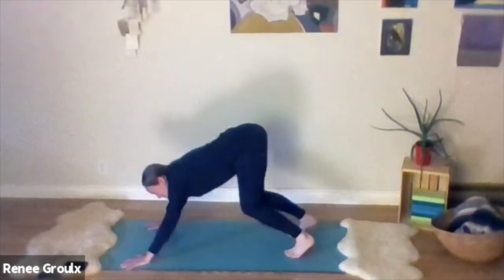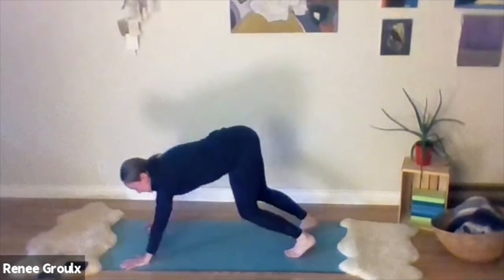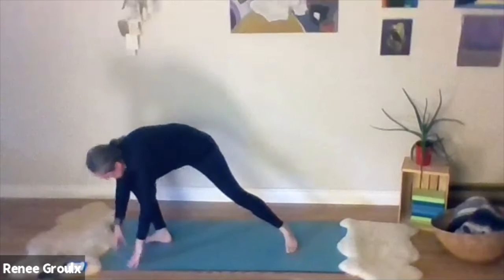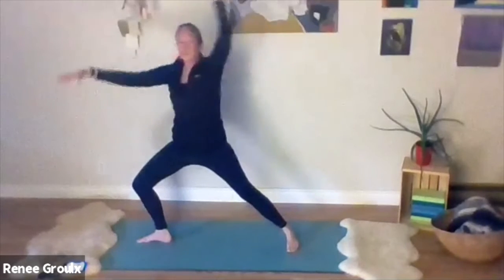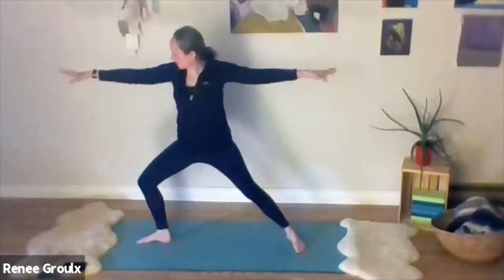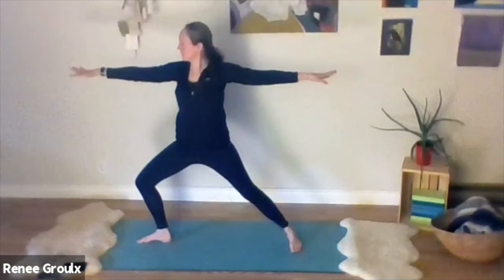Bending both knees, pushing back towards the back of the mat. And as you exhale, stepping forward with that right foot. So as you inhale, windmill those arms all the way up. Bending into that right knee, lowering the shoulders. Take a flow with this.